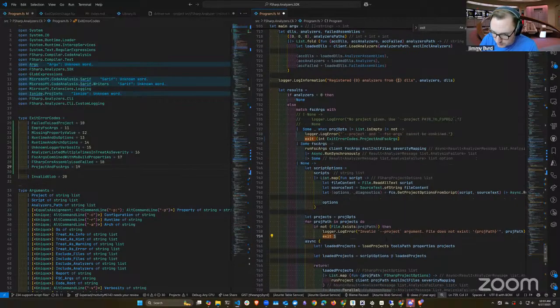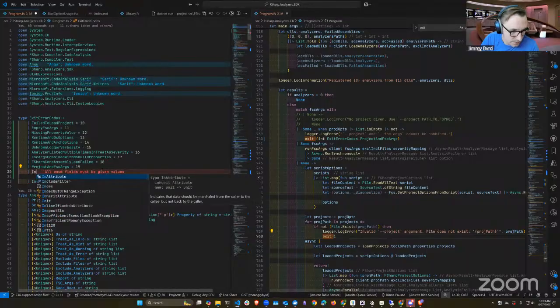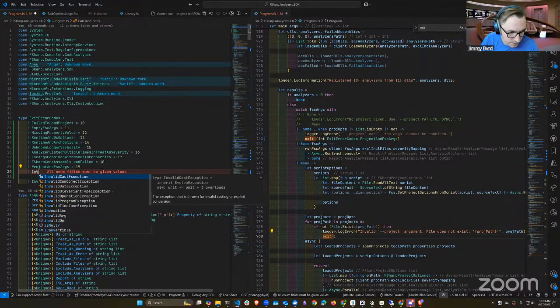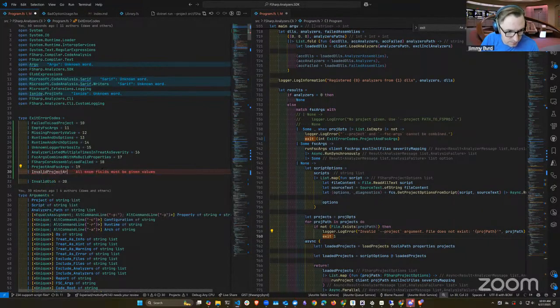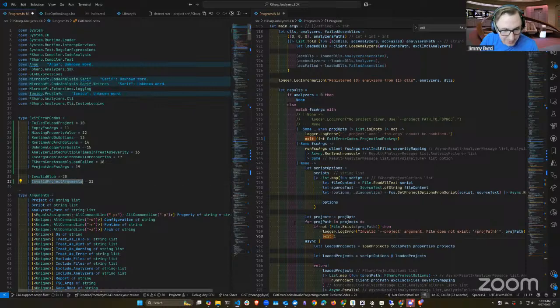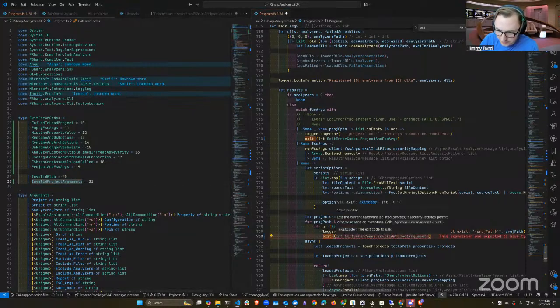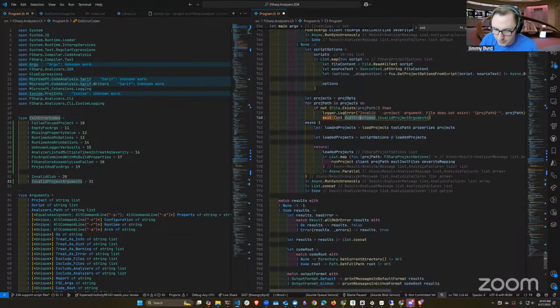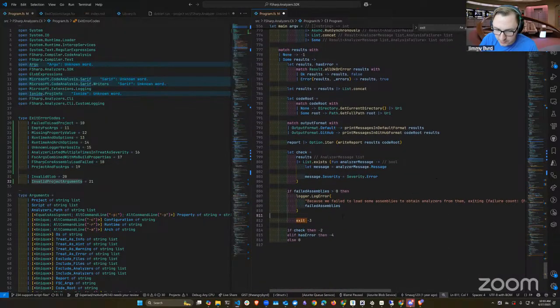No, what's this one? Invalid project argument. Man, I almost made it. It doesn't really matter what the order and stuff is of this. I don't really care. I just want distinct error codes. So we do use some interesting numbers for failed assemblies.